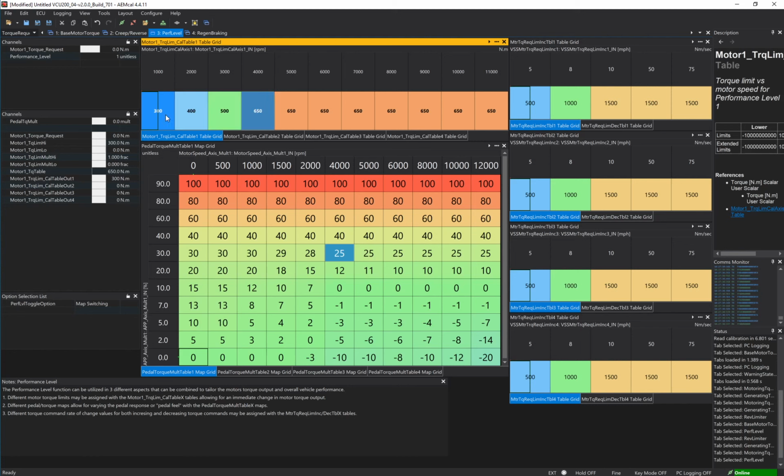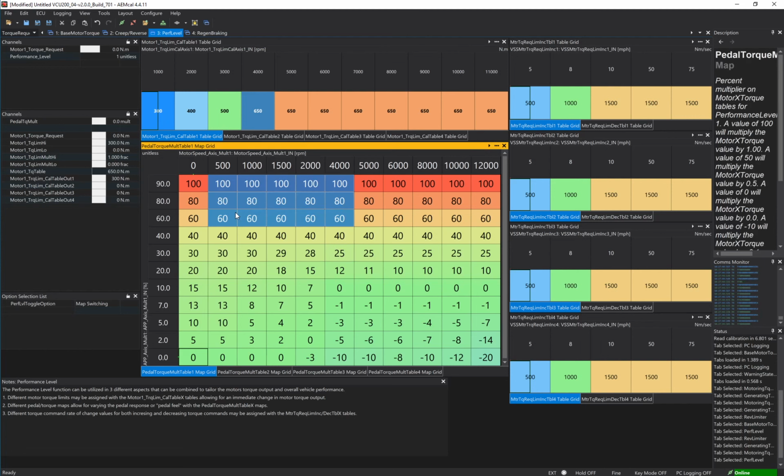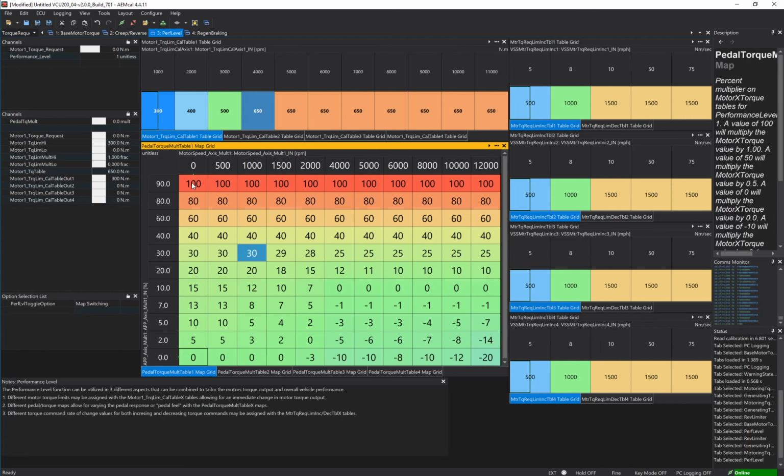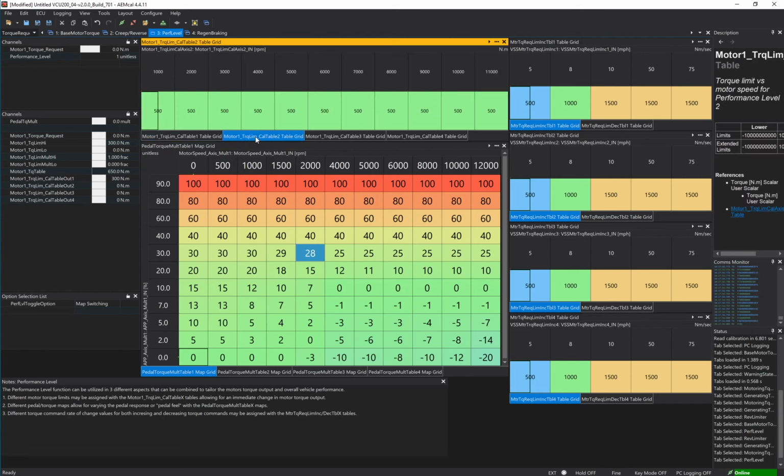So now as the motor speed goes up, the torque limit would also go up, even clamping down the numbers from these tables. And you do have other ones for performance level 2 and performance level 3 and level 4.